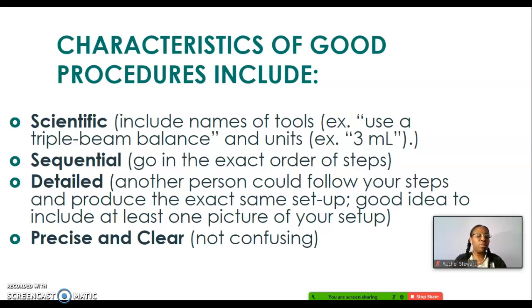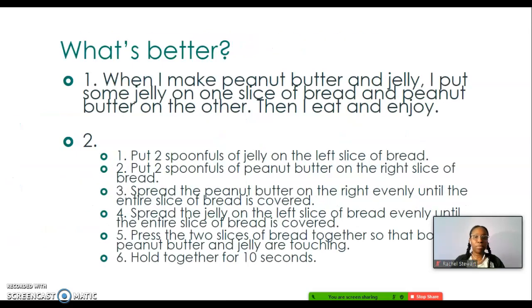It must be sequential, which means going in the exact order. It must be detailed, okay, so that anyone, anywhere can replicate or reproduce your experiment. And it must be precise and clear to the T. No room for error, no room for imagination. Exactly what's in your procedures is the exact steps that I need to take to recreate your experiment.